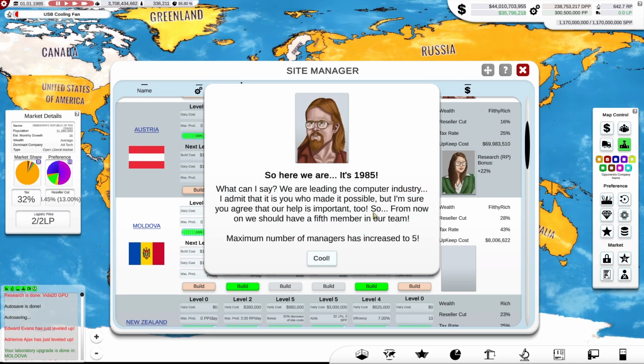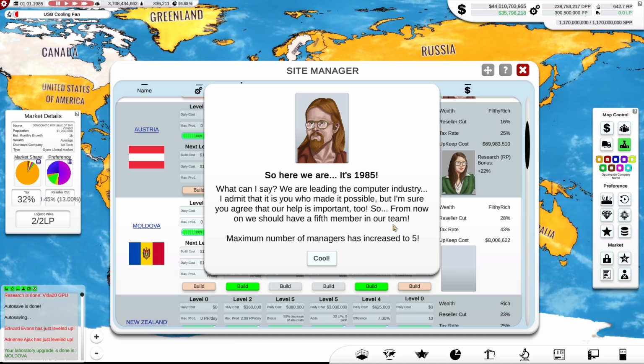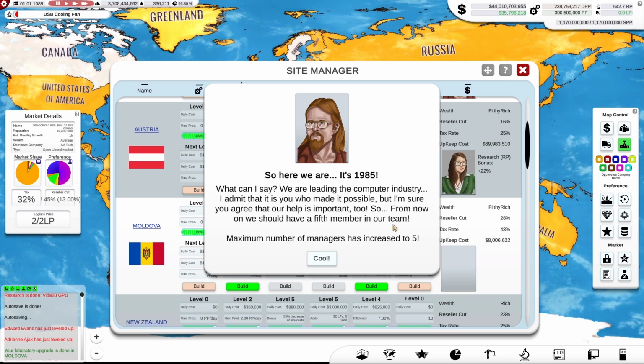You have researched a new technology. Yay! We are in 1985. Of course, I'm the one that made all this possible, despite being unable to fight. Well, I am. The thing is, I'm kind of Annabelle, or not Annabelle, Adrienne Ajax as well, here as well, but hey-ho.